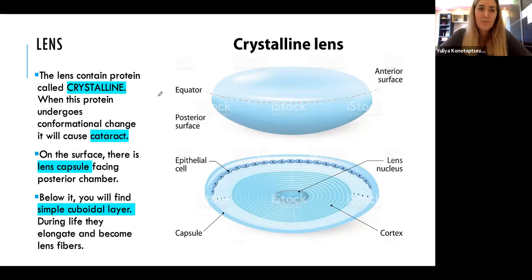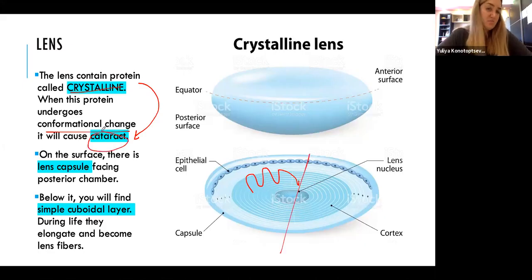Lens. Lens are basically a bunch of proteins together, just stuck together. The protein is called crystalline. It has a very particular shape, a very particular arrangement. And if something happens to crystalline, if it has some kind of conformational change, it won't be the same crystalline. So that causes cataract. Cataract is when the lens are cloudy. Yeah, they aren't clear. You can see that they're cloudy. There's like a white discoloration in the lens. Do you think it's easy to see with the white discoloration in the lens? Of course not. Lenses have to be transparent.